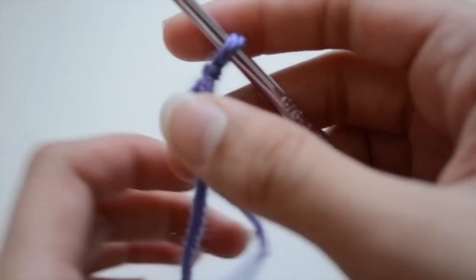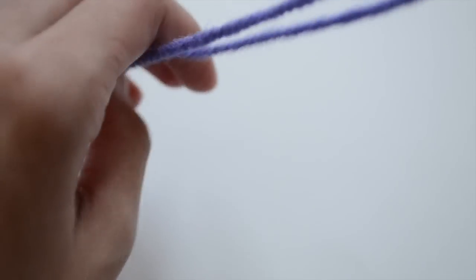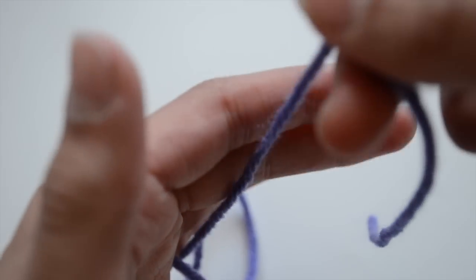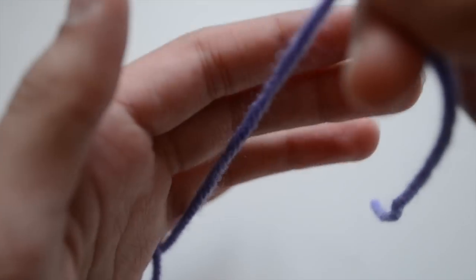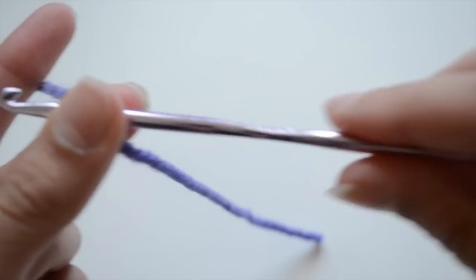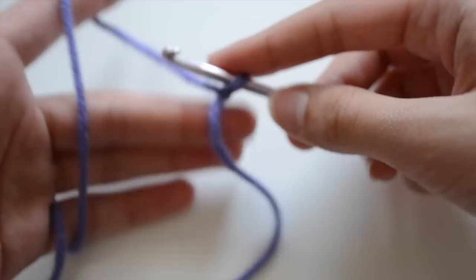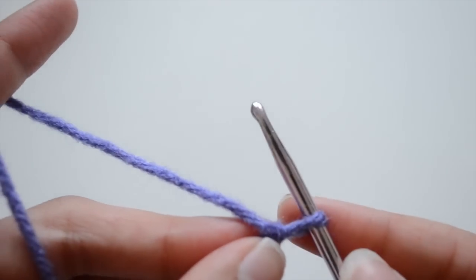There are many different ways of holding your yarn and crochet hook. Some people wrap it around their hands a lot to make it tight, or some people just hold it with their fingers and let the index finger guide it. The most common way, and what I usually do, is wrap it around my pinky and then over my index finger — that tightens it and guides it at the same time. Your middle finger and thumb will hold the tail. When holding a crochet hook, take your four fingers and hold the top mostly where the label is, and your thumb holds the bottom.